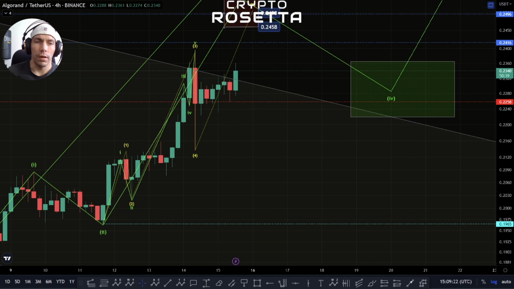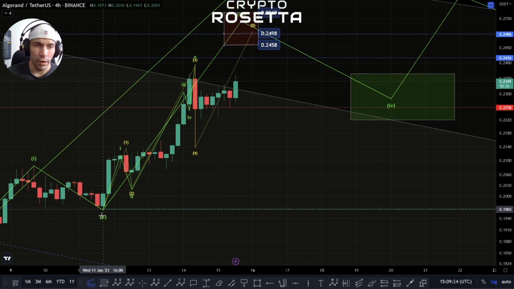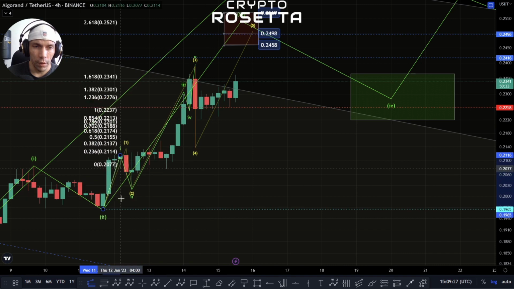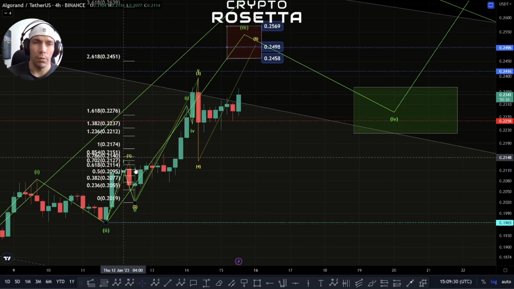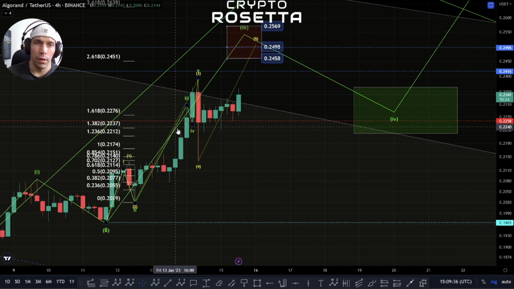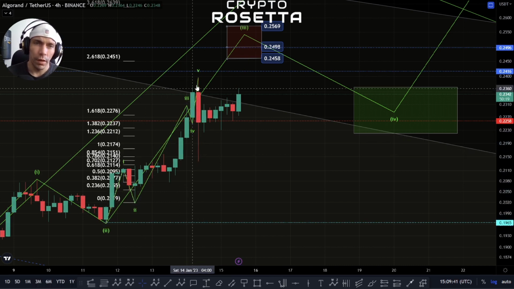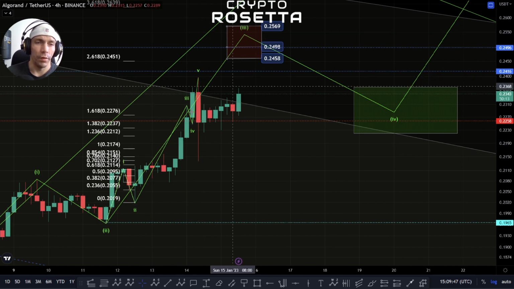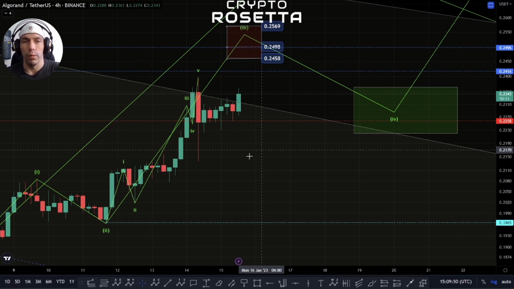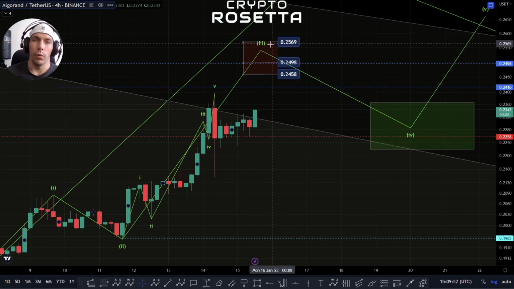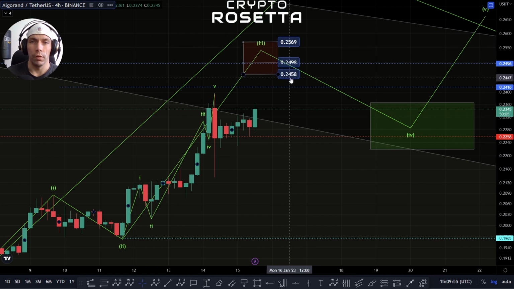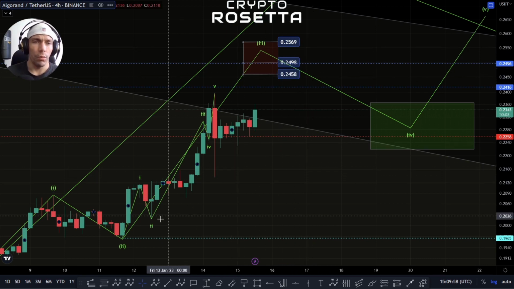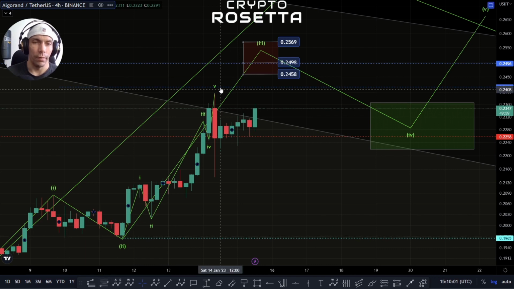What we would want to see here, though, with this to confirm it, is basically looking at this. If I come into this high point here, down into this low point, so we've moved up past the 618 of this. So like I said, we can argue that this is a completed move into this zone here. Alternatively, we can also argue that we still have some upside to come here. So if this is a completed 5-wave move into there, and we're not going to get this as a 4th and a 5th push up into this 2569 to this 2558 area, what we would be looking for actually is then the potential we could have some extension.